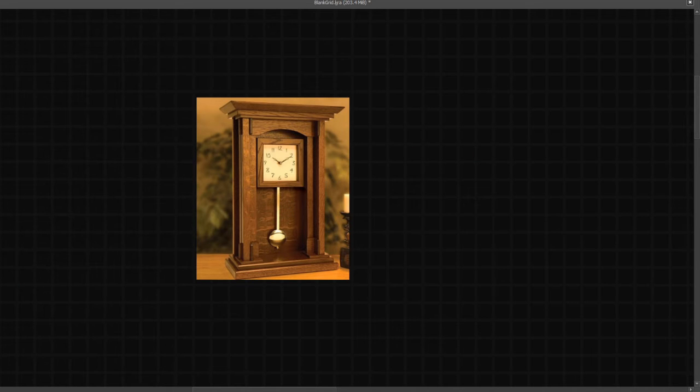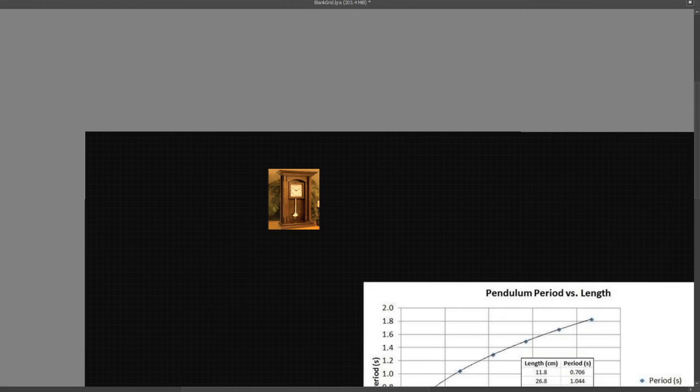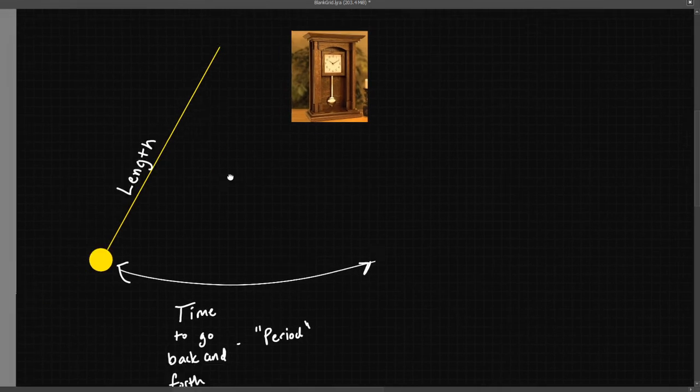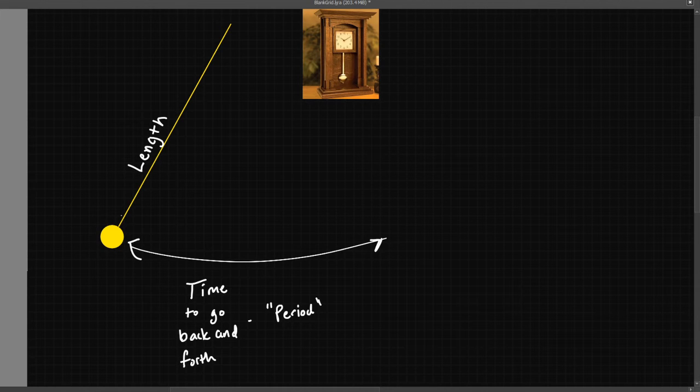So if I have some pendulum, the length of that pendulum actually controls the amount of time it takes for the pendulum to go back and forth. So whoever made this clock made the pendulum right here a very specific length so that when the pendulum goes back and forth, it controls how quickly the hands of the clock move. Anyhow, you don't need to explain clocks to me. In fact, I'm not going to probably ever ask you about pendulums again.